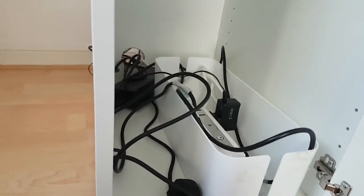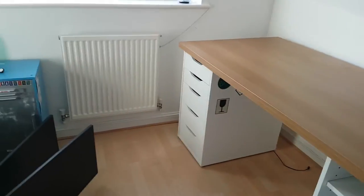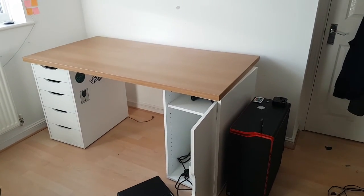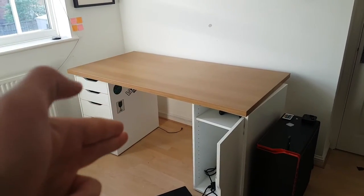And at the moment, as you can see, I'm getting on with the cable management, and my Xbox is actually going to be standing upright here. And I have most cables, well, plenty of cables plugged in at the moment. And the PC is there. So this is basically what it's going to be looking like overall. More centered than usual, and obviously my new chair will be right there.